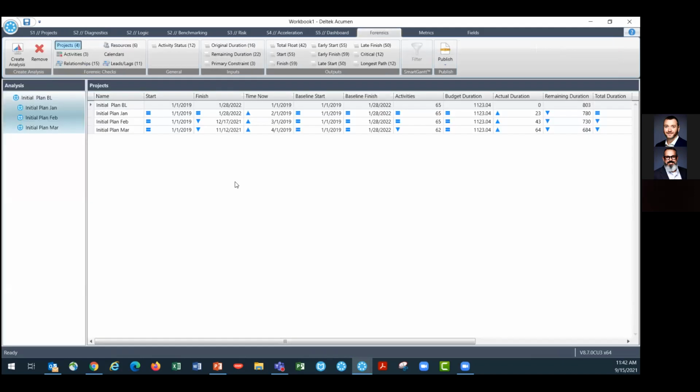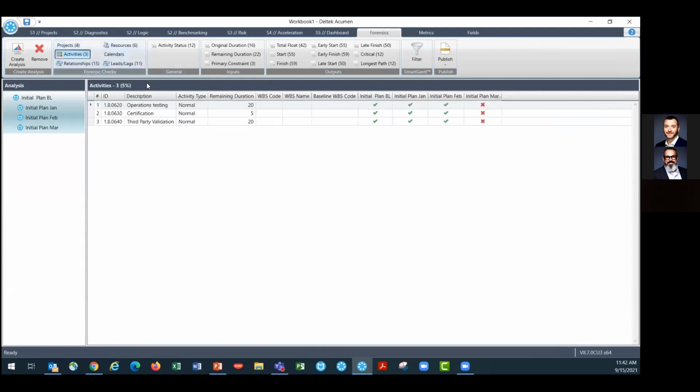This can be really helpful for people who are doing this in cumbersome reports or through some sort of manual process. As you receive those updates, you can see I've got all 4 of mine loaded here. I've just chosen added removed activities as my example. I've got 3 of them that were added, or actually it looks like they were in the first 3 and they were removed from my latest update.